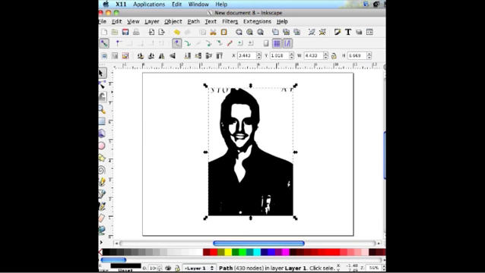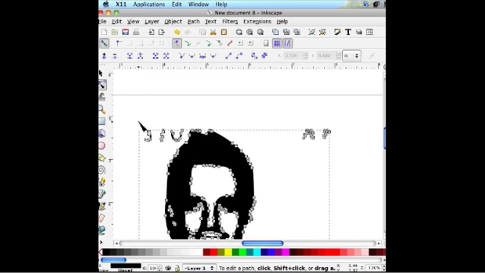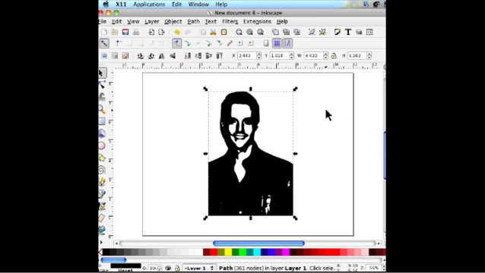Alright, so I need to zoom in a little bit more again. Zoom in on this. Change it to nodes. Select these nodes and get rid of them. Select these. Get rid of them. There's one there. There we go. Now let's fix this. Don't want him to look like he has a bump on the top of his head either. Oops. There we go. Ta-da!